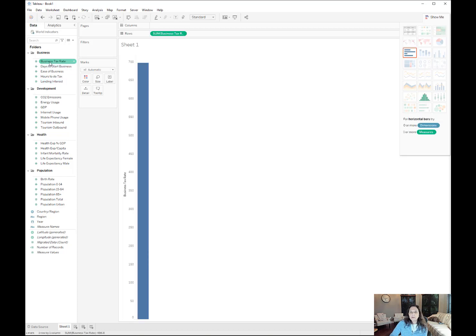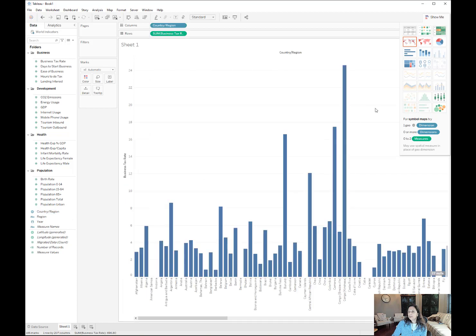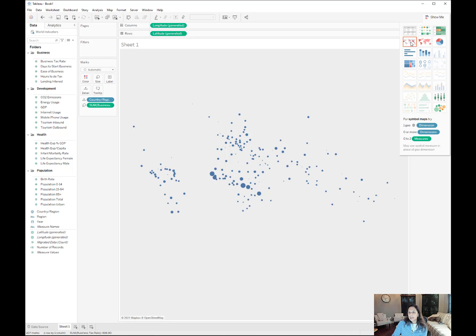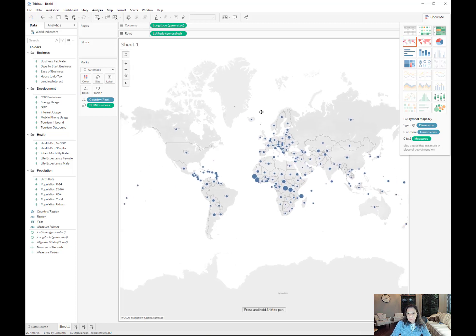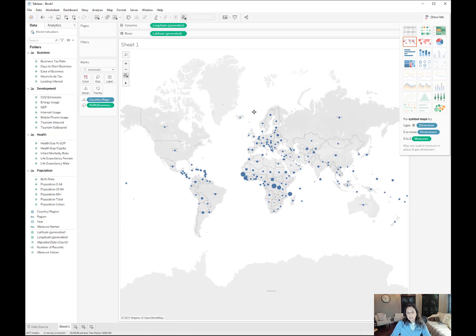So we're going to double click on tax rate, and we want the world, so we're going to do country region, and we want a map, so we're going to click on that. And there you go. Boom. And as Reed said, he likes to hold the shift bar down and slide it over so Alaska is still attached on the left-hand side to give us a better look. And we've already done that.